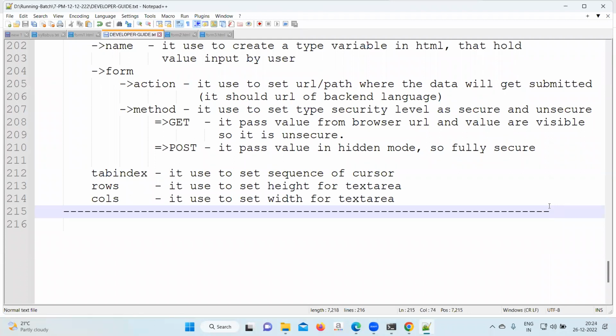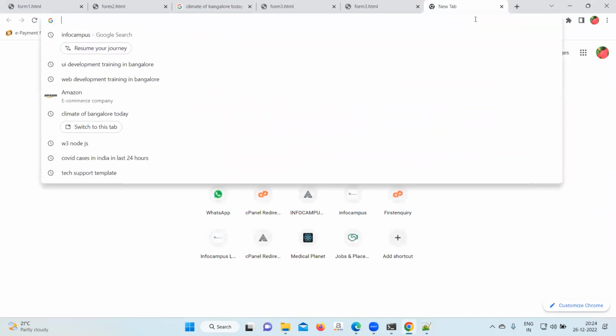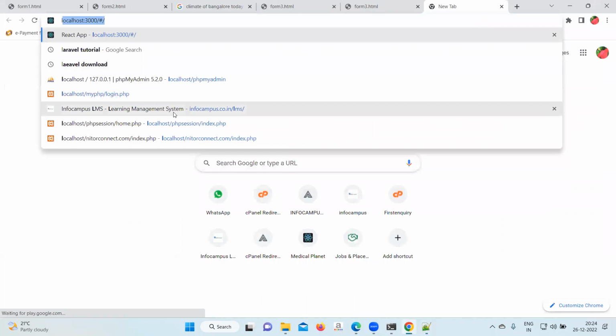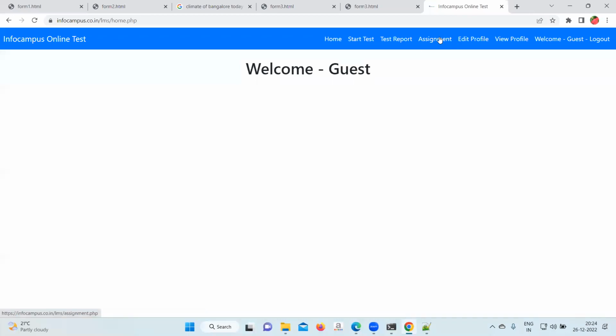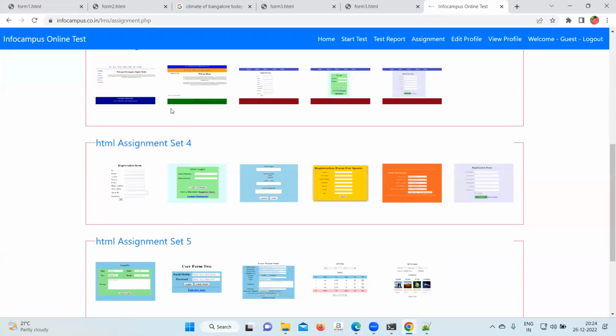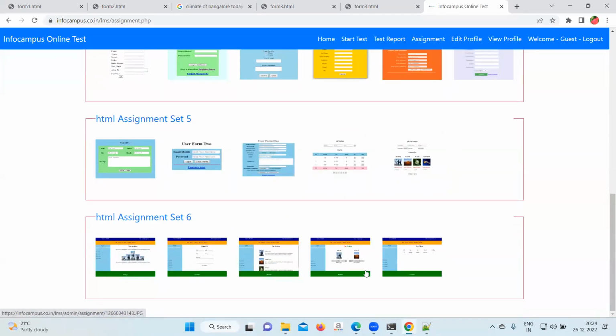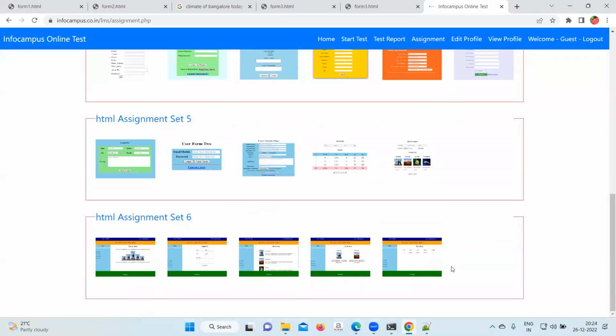Assignment sets we have to do. Which one did we do? Sixth we tried, set number 6, 1 and 6. You tried set number 1, 2, 3. You tried 1, you tried 2, and then third you have not tried, you tried directly the sixth one. So leave that. After attending tomorrow's class, we can try some other.